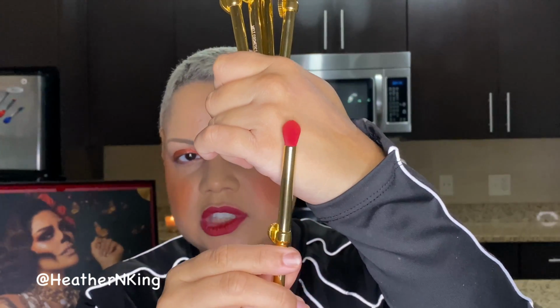So then this is a nice little highlighter brush. I love that shape. Here we have a medium-sized crease brush, a little dome-shaped brush. Here is a detail brush or an eyeshadow, a flat panel eyeshadow brush. This one's a slightly angled eyeshadow brush, so really great for getting in the corners and carving out those edges when you want to. This could be a crease brush, also just nice for blending out edges as well.